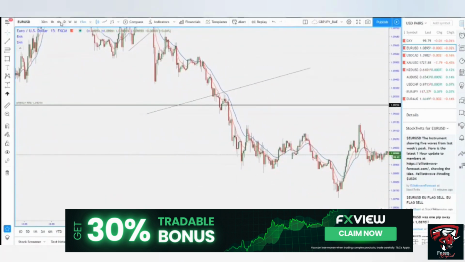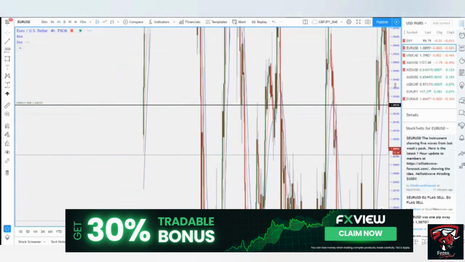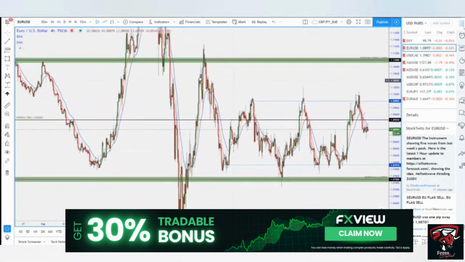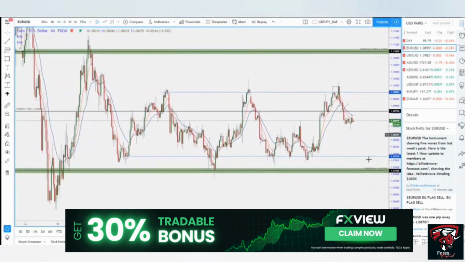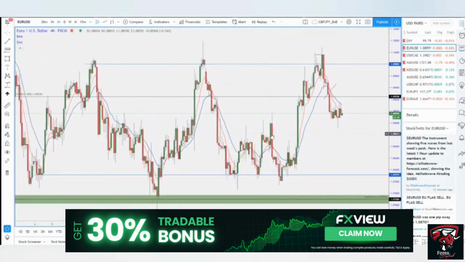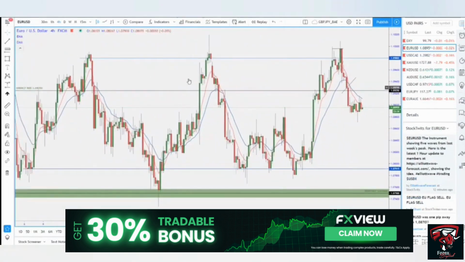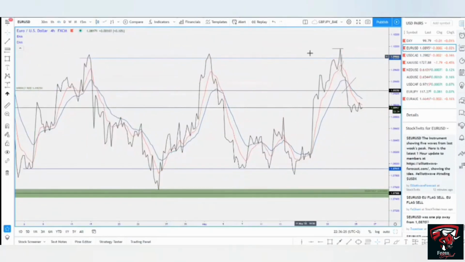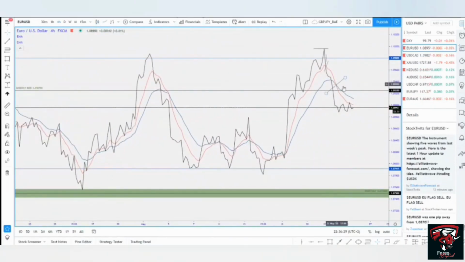The cross of the EMAs confirms the direction of the trend. So you can also use this to understand where the market is going from high time frames. Look at the moving average crossover situation. If you can't see clearly, you can even go to the line chart to see that okay, the moving average has crossed over here and they haven't crossed over. So there's a high chance that the market can actually push down.